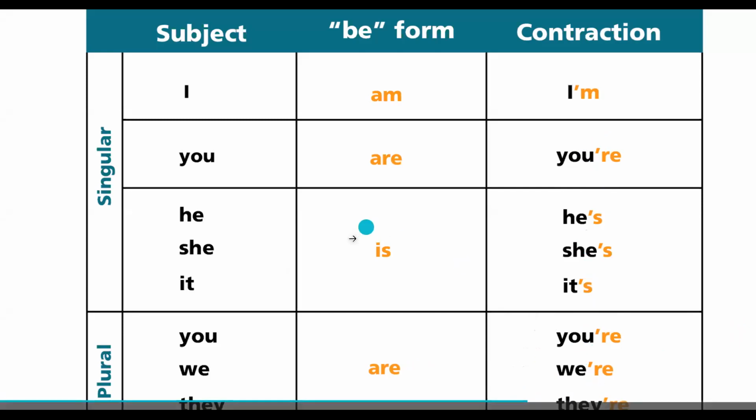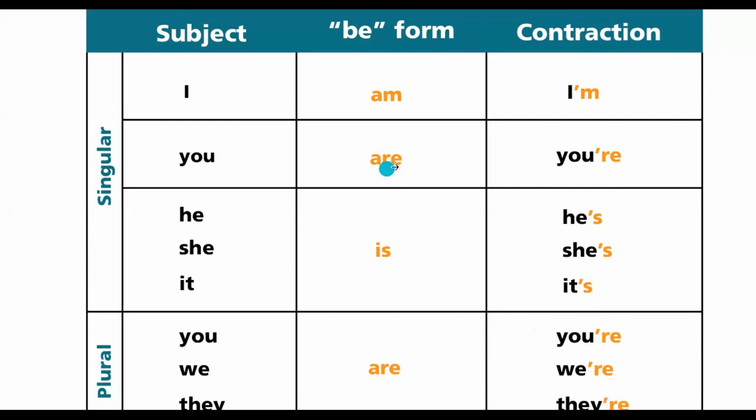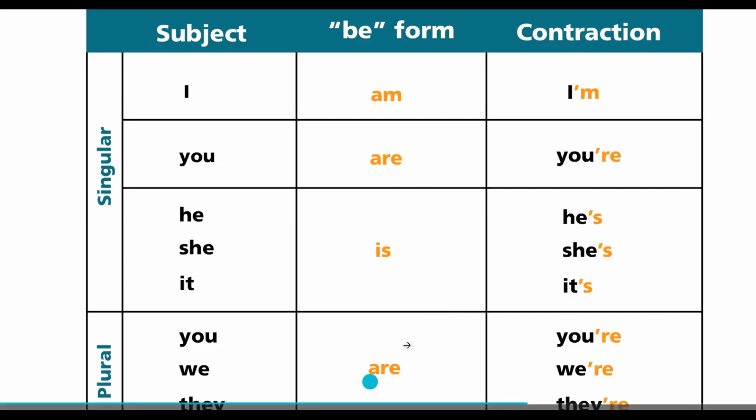Entonces, ¿qué estoy haciendo aquí con las contracciones? ¿Cuál es la diferencia? Le estoy quitando la vocal, en pocas palabras. Al are le quito la a y me queda you're. Al am le quito la a y me queda I'm. Al is le quito la i y me queda la pura s. So that's basically what the contraction is. ¿Cómo hago la forma corta? Le quito la vocal y lo hago una sola palabra. You are becomes you're. De dos palabras paso a una sola.